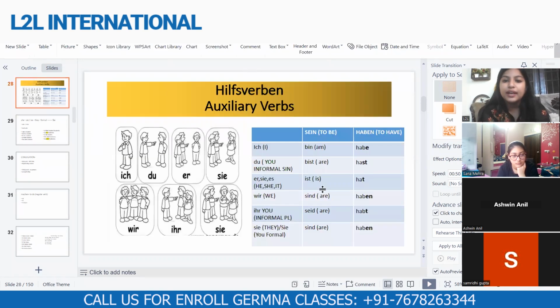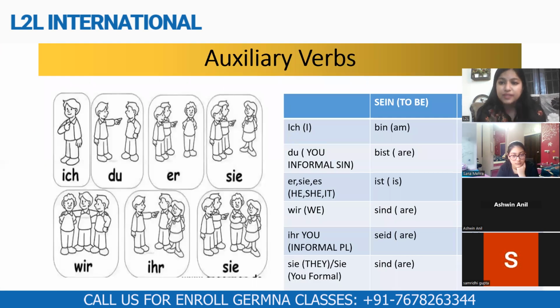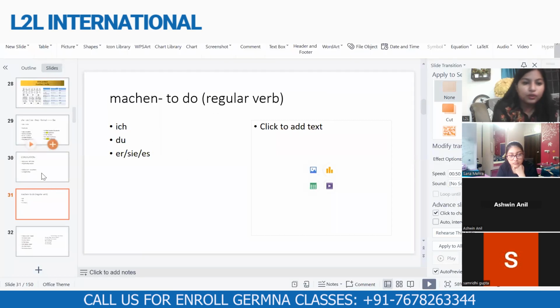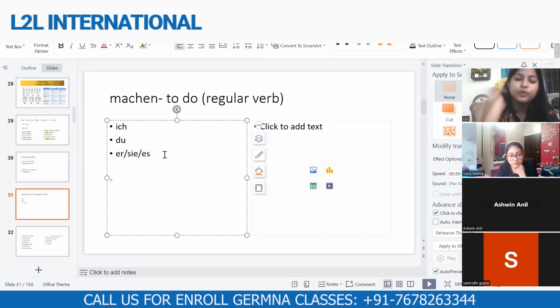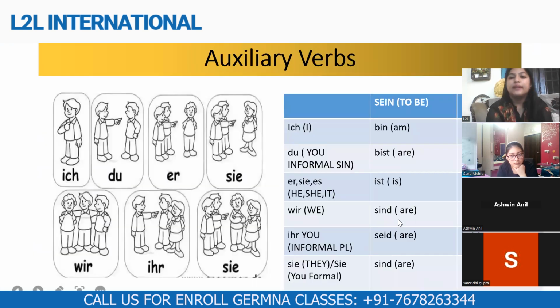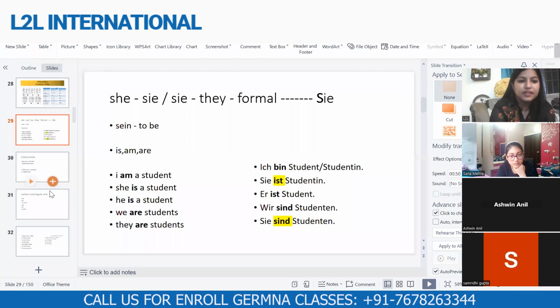By the way, one more thing: er means he, sie means she, and es is a word that denotes non-living things. Remember, es means it. I'll tell you machen and you need to conjugate machen with every pronoun. You don't know anything about machen, so let's see how we do it. Sie, one is the 'they' sie, the other one is the formal Sie. I'll tell you which pattern. So the pattern is here.